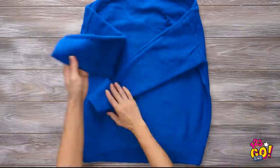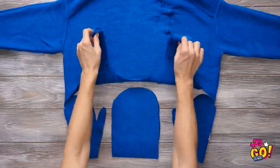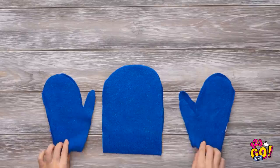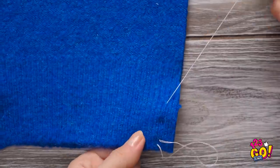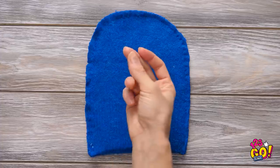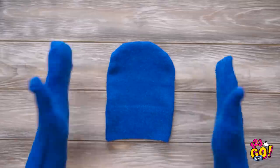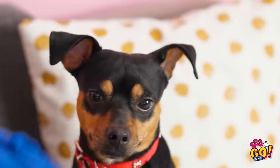If you have a sweater riddled with holes, this hack may be right up your alley! Simply cut the bottom into mittens and a hat using this pattern. Once you get rid of the top half, focus on the cutouts. You're going to want to make a cross stitch up the right side and then all the way around, leaving the bottom open, then turn it inside out. Do the same stitching on the other two patterns you cut out. Who needs a plain old sweater when you can have matching mittens and a hat? Looks like Fido's feisty grip was a blessing in disguise, huh Bella?